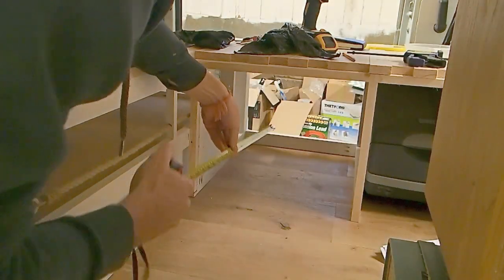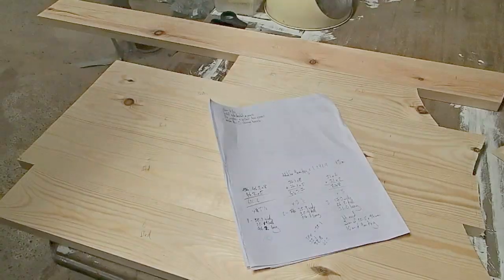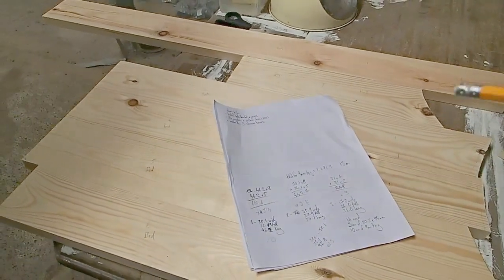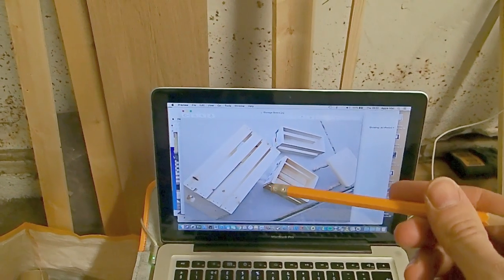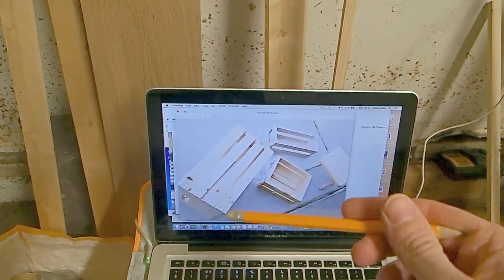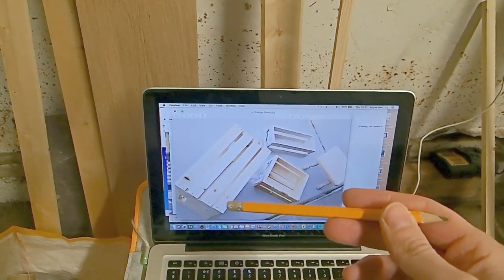So I'm going to take the length from the very back, which will be 46.3, so I'm going to have the face of my wooden crate come right up to the leg. So now we've taken measurements for our boxes and subtracted 6 millimeters from the width and 3 millimeters from the height. We need to go ahead and subtract the thickness of our joining pieces of timber. So as you can see, it's got sort of a face, and then you've got these joining pieces here that are basically nailed into the face frame. Okay, so we need to actually subtract the thickness as well of these pieces of timber.